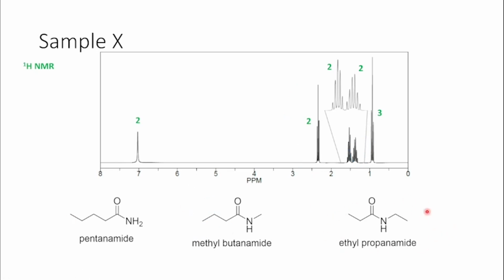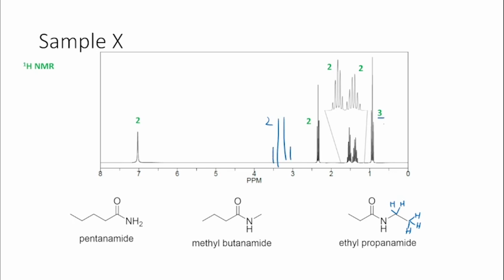If we were looking at ethyl propanamide, again, I would only see 1 hydrogen up here. And then I would expect to see somewhere a little bit higher, a quartet integrating for 2, which would be these 2 hydrogens here. Sorry, not a triplet, I mean a quartet. Let me erase that and draw the right one. So quartet somewhere up here.